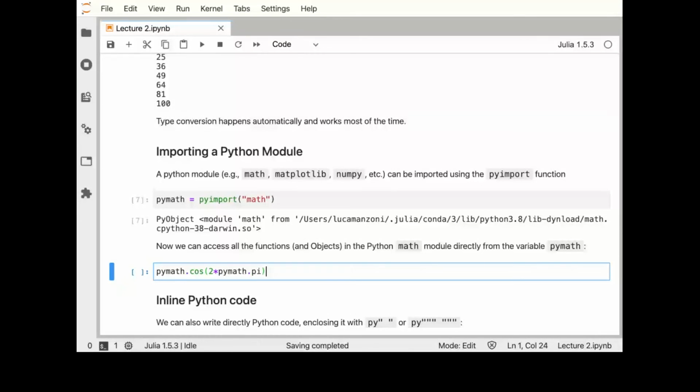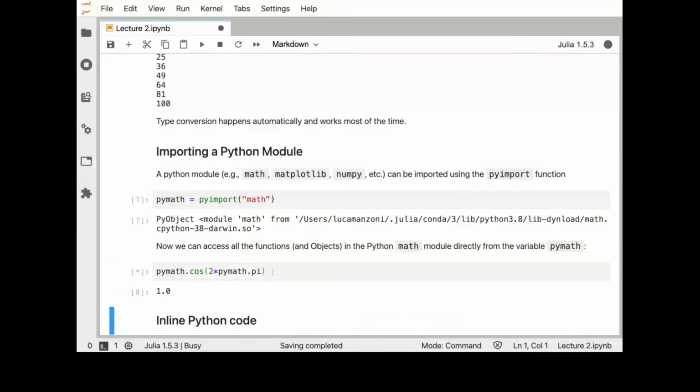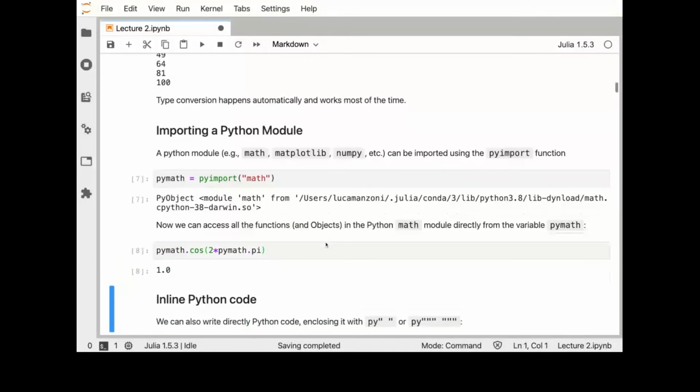So we can call the cosine function of Python. We're using the pi constant defined in the math package in Python, and everything works.